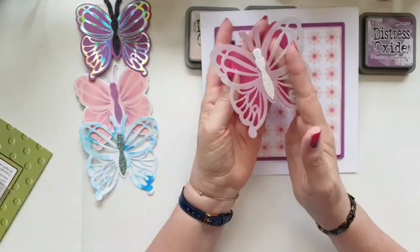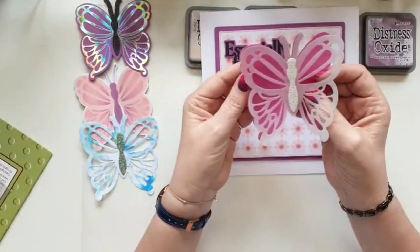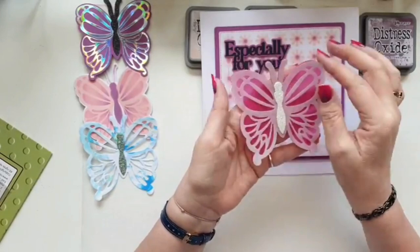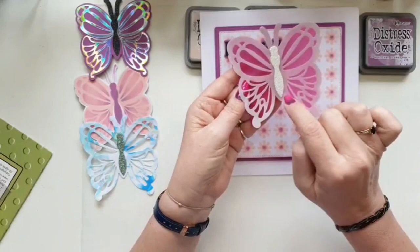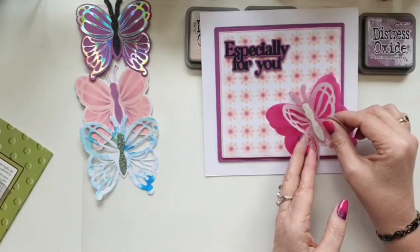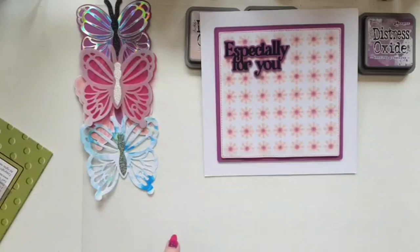Then I've done a very delicate one — this is just two layers of vellum. It's quite thin vellum and I would probably have wanted to use a more solid, thicker quality vellum, but just to show that you can use vellum. The only problem with vellum is how you stick it together and how you stick it to your card. I've stuck this together with 3D glue gel in the middle, and then cut a body out in white glitter card and added that on top so you can't see the 3D glue gel underneath. If you concentrate on that middle piece you can use your glue there and just adhere it to your card that way.